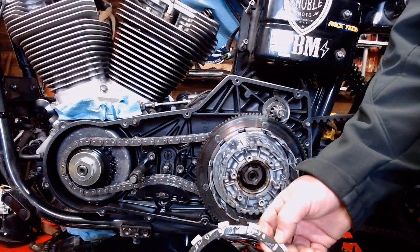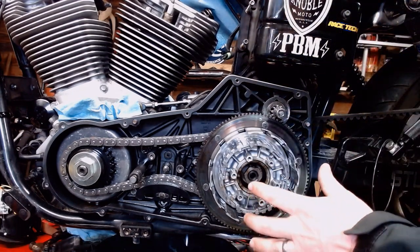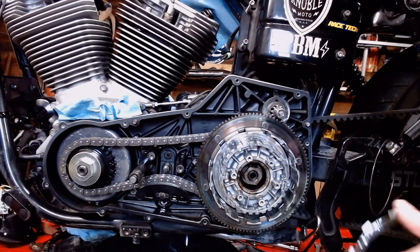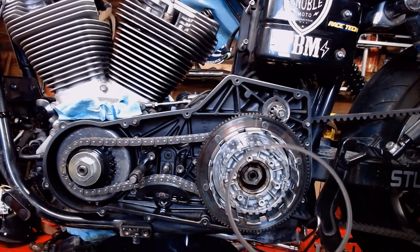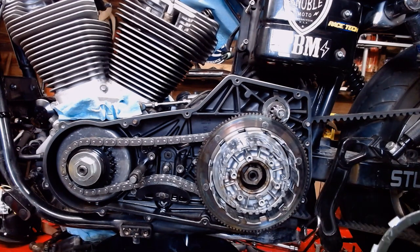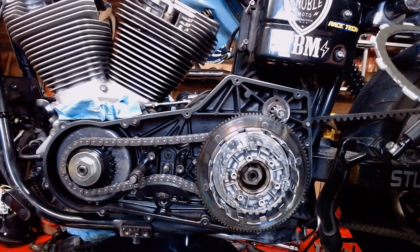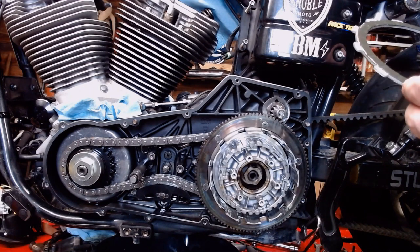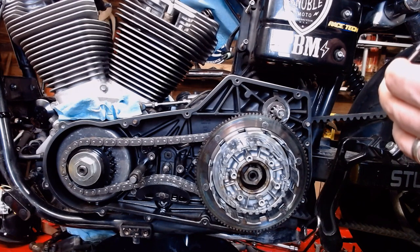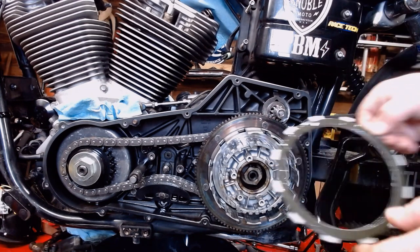It says to start with the friction. Go friction, steel, friction, steel, friction, steel. It says to use a friction up against that back plate that's already in there. Remove the stock preload spring. Since this is a 9-plate kit, going from the stock 8-plate one, it should give me more clutch friction surface, according to their ad. Should make grab better. I'll let you know. But here's our basic start.